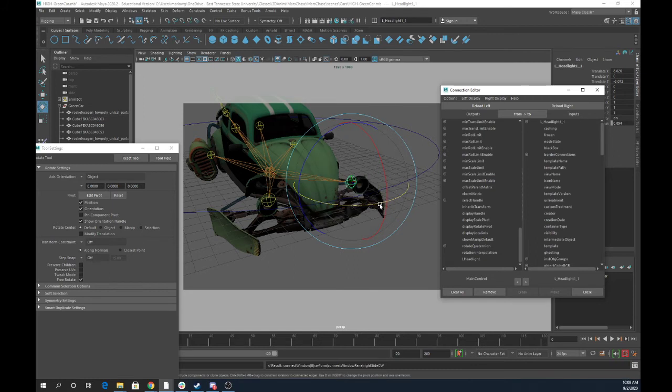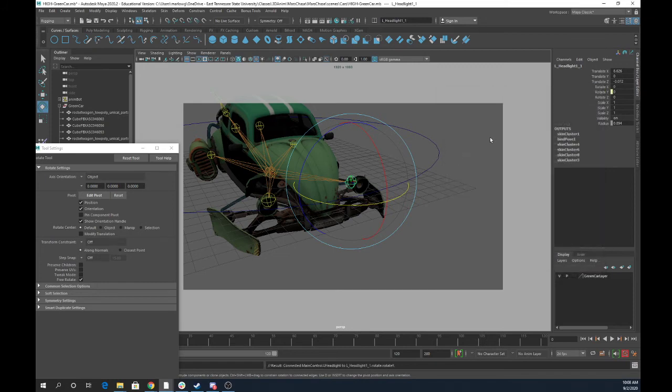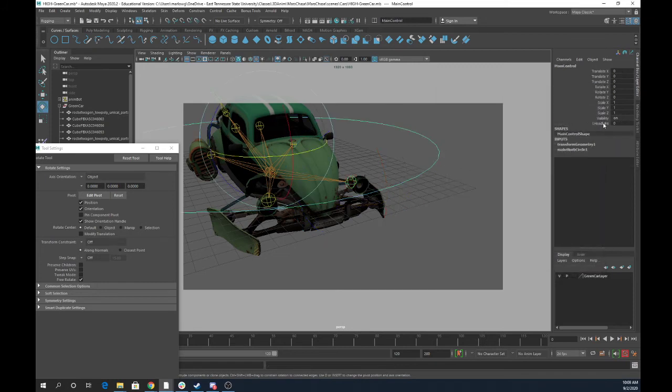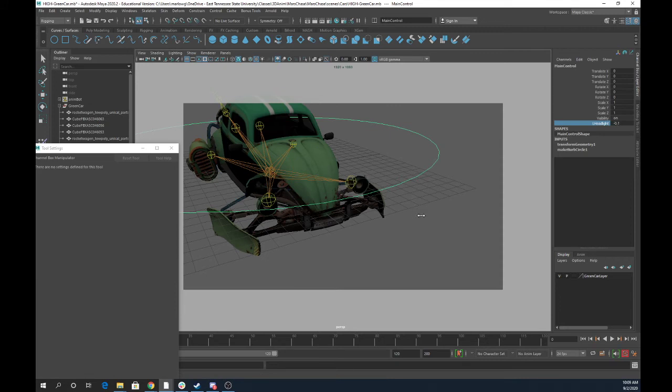And so I think we said that was rotate Y. So I would wire up my left headlight to rotate Y. And what that'll do is that gives me the ability to animate that headlight from this main control while we're animating, right?